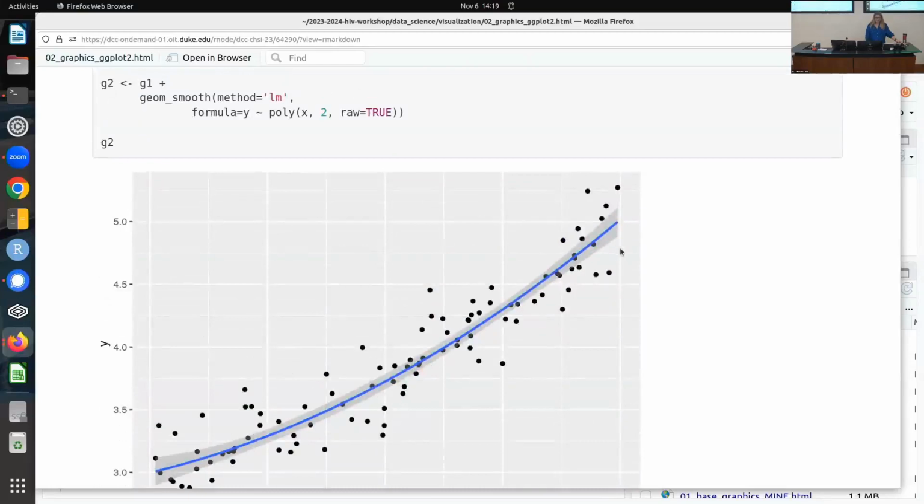In any case, I will get this nice curve, and the shade is the 95% percentile. And again, somebody was asking, wouldn't this be a curve? And yes, it is a curve. It's not a straight line, but we fit it with lm, the linear model. That's because poly x, 2 is saying I want a polynomial of second order, which is quadratic. And I want to fit that.